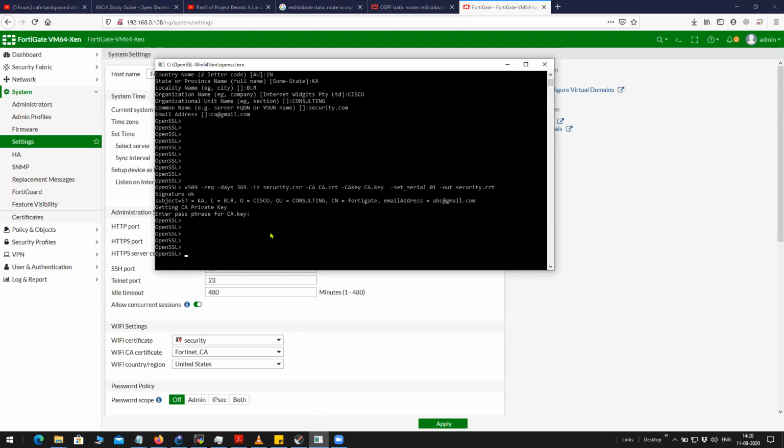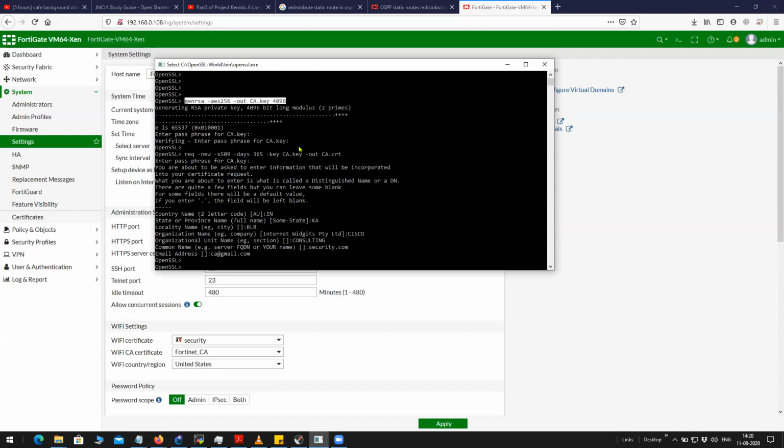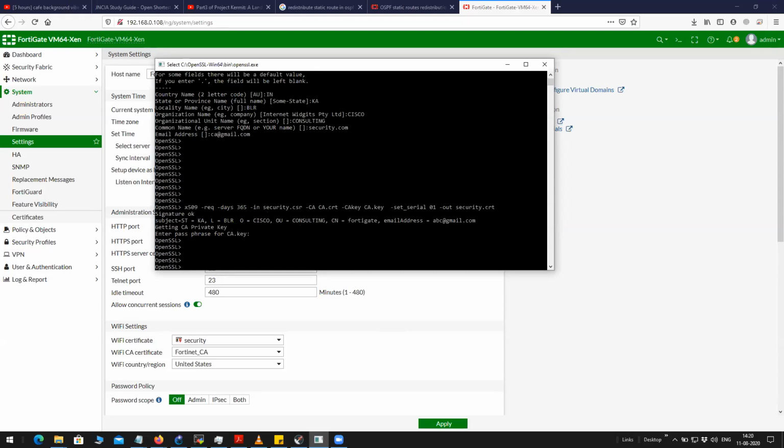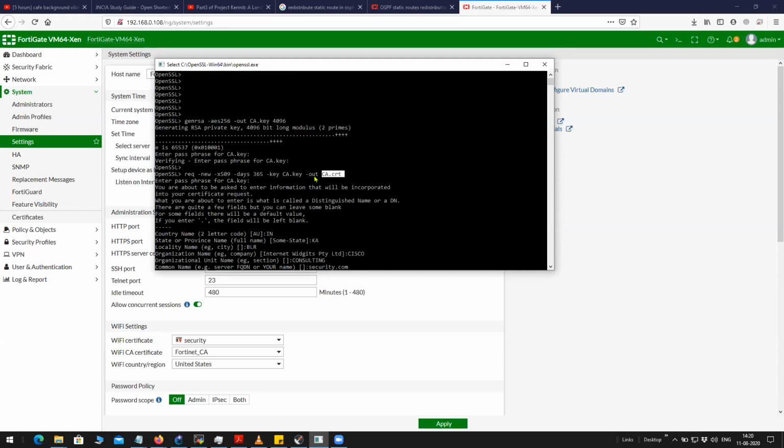So the next would be, if you don't have the certificate signing request and you want to create the certificate and sign it. In that case, you will have to first generate the new cert the same way you have done it here. So you'll have to generate the key first for the server, and then you will have to generate the certificate. The same process you will follow. Once you have the CSR, you can use this CSR and then you can sign it with these keys.